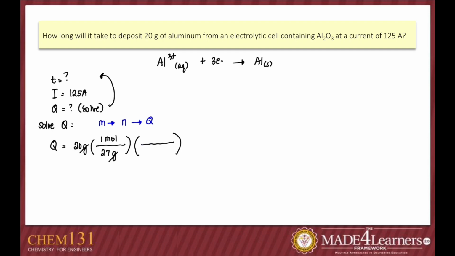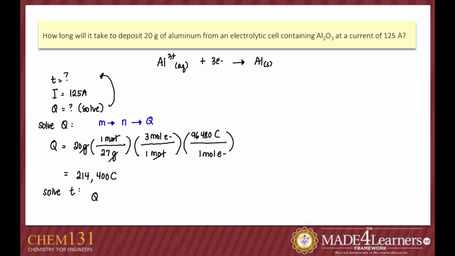Mole. And then we have to convert to mole of electrons. And as we can see from the half reaction, for every 1 mole of aluminum plated, 3 mole of electrons are transferred. So the moles of aluminum cancel. And then, from the number of moles of electrons, we go to Q. So Faraday's law: 96480 coulombs for every 1 mole of electron. And using your calculator, you will be able to solve for Q, and that would give us an answer of 214,400 coulombs.